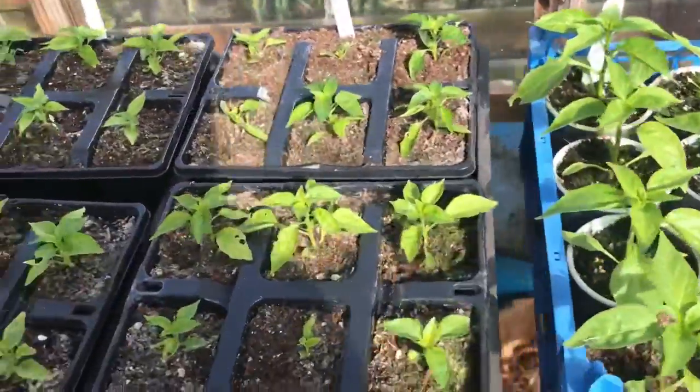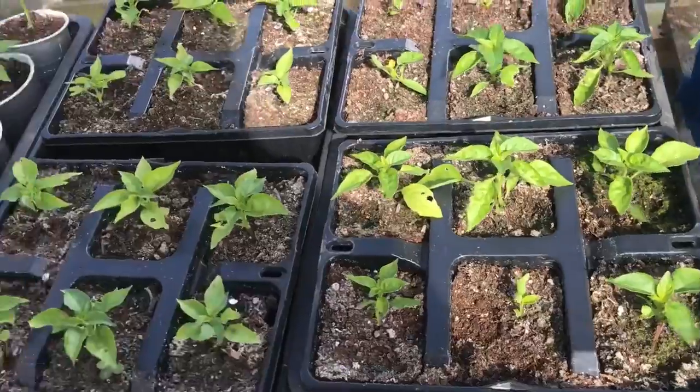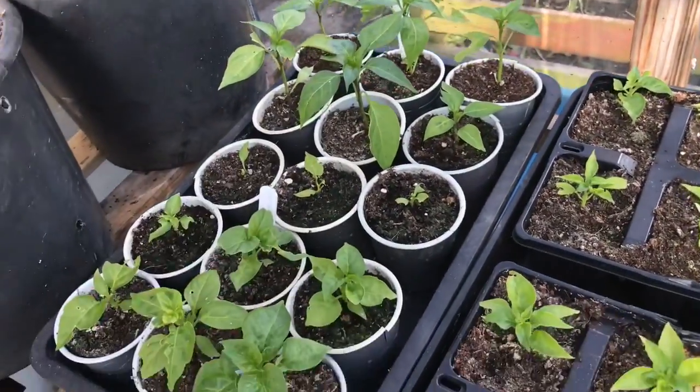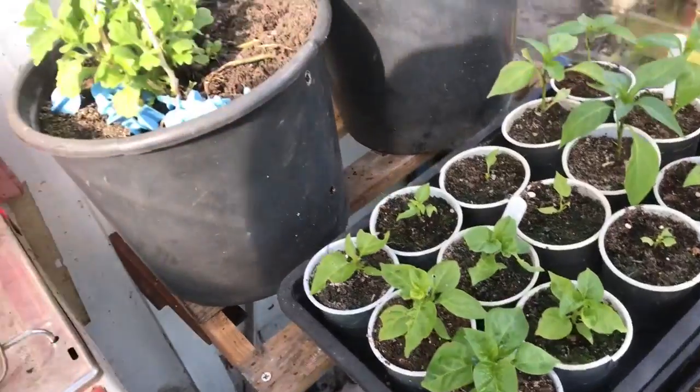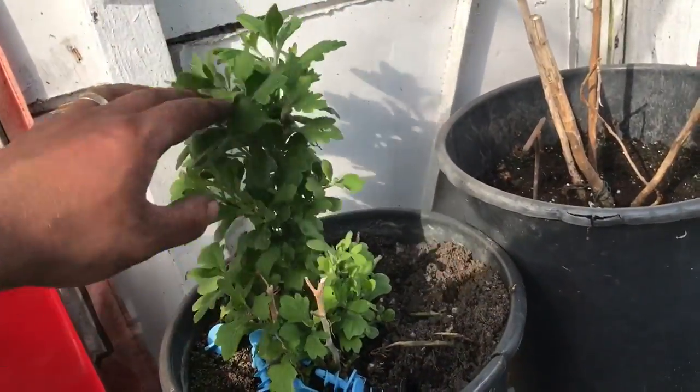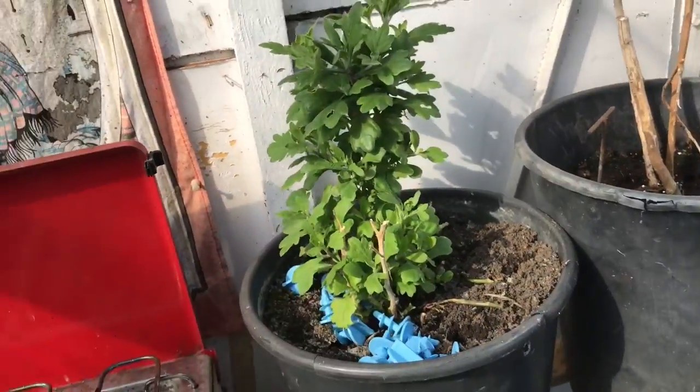Chillies, I've got the Patio Sizzle here. I've got the habanero. I've got the jalapeno. And I've also got the hot scotch. And that's the mother plant for the chrysanthemum bush. So the yellow chrysanthemum bush. So that's coming along nice there as well. So I'll take these out here.